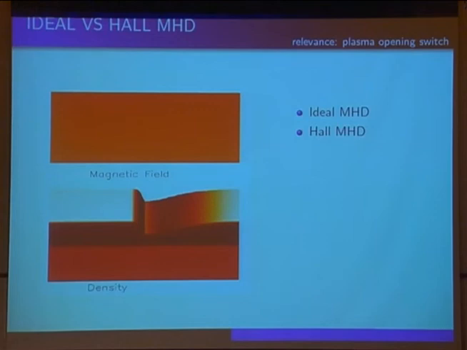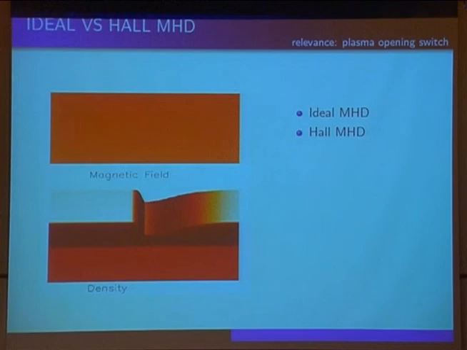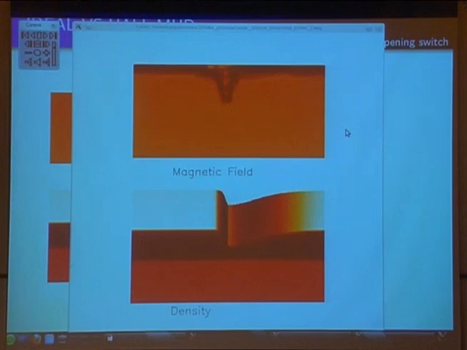For Hall MHD, I took an extreme case called Electron Hall MHD. And in that particular state, what you do is you freeze the ions. The ions are not allowed to move. You only watch propagation of the magnetic field. So the magnetic field is increasing on this back boundary. The density is not changing. It's frozen. So you want to see how does this magnetic field propagate in the system under the condition of Hall MHD. So this doesn't move. Here comes the magnetic field. It doesn't fill up this whole region. And then it comes to here and it takes a sharp right. Completely different.